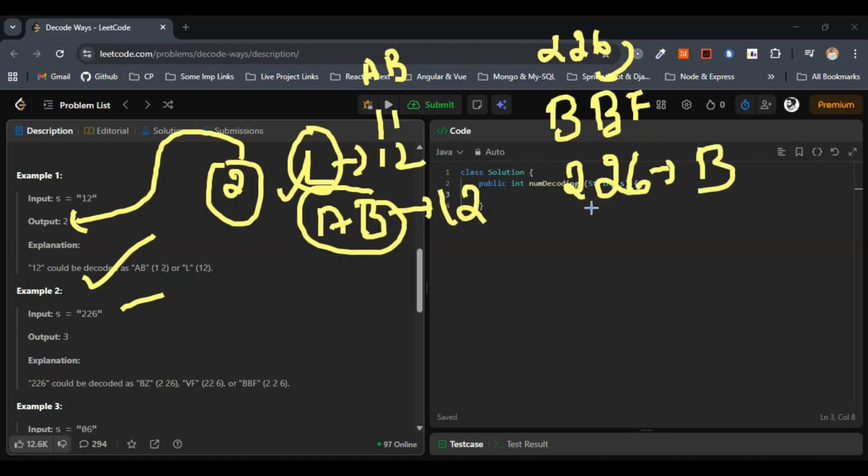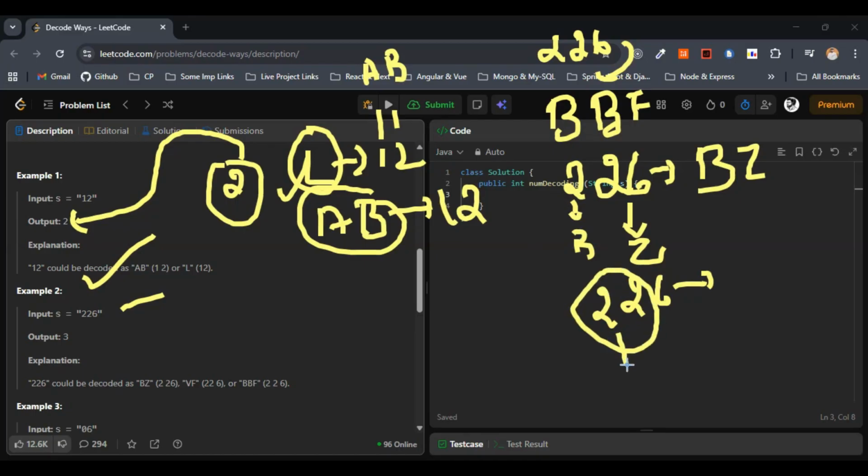B, 2 is B, right? So the 26th alphabet is Z. So this can be written like this as well, BZ, right? And also we can just go with this one, VF. So we have the 22nd letter, nothing but V, and 6 is nothing but F.